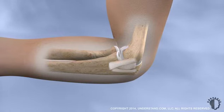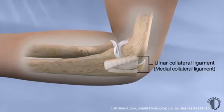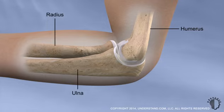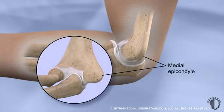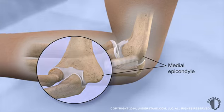The ulnar collateral ligament, or UCL, also known as the medial collateral ligament, connects the upper arm bone, the humerus, to the larger of the two bones in the forearm, the ulna, at the elbow joint. A knob-like projection from the humerus on the inner, medial side of the arm is known as the medial epicondyle, and this is the region where the ulnar collateral ligament spans the ulna and humerus.